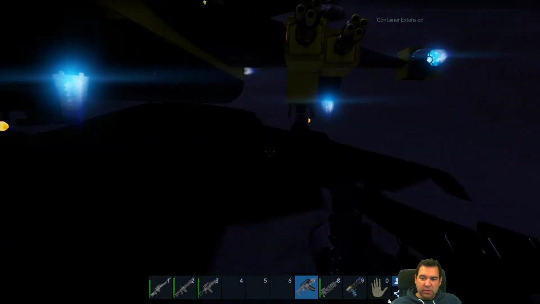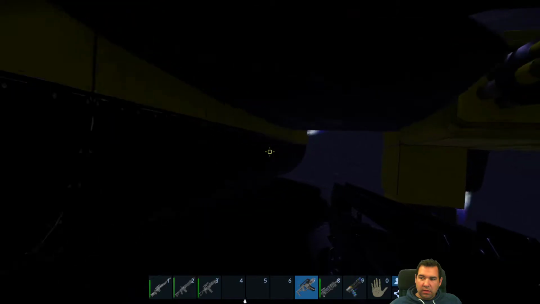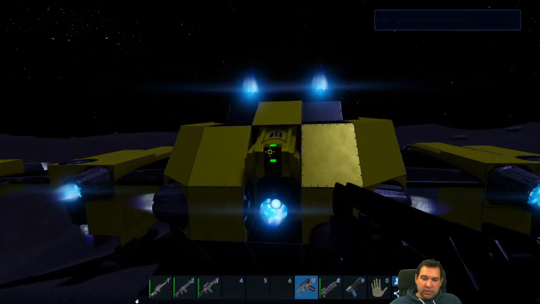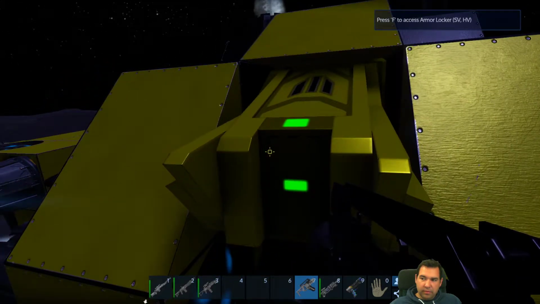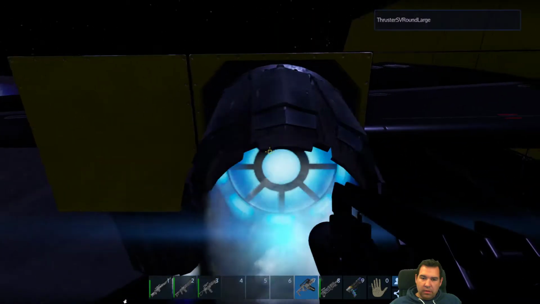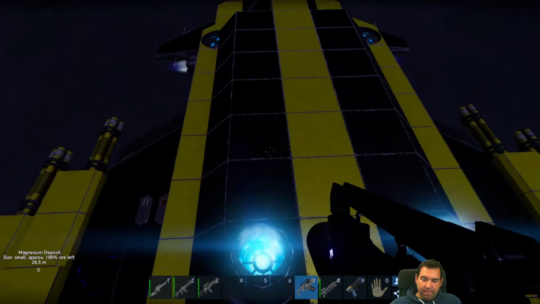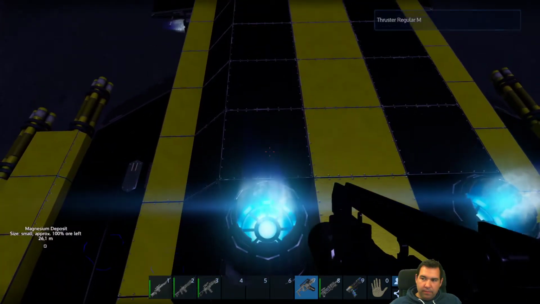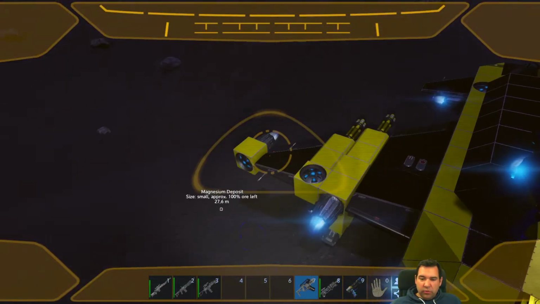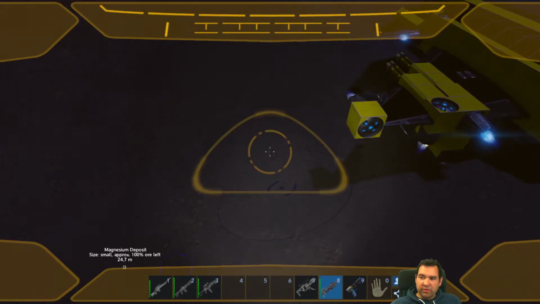So we might want to start standing next to a thruster, which doesn't help us right now. Let's see if we can stand here. Doesn't help either. We might have to stand right on top of it. Oh, right here. This is the sweet spot, apparently. This is what I do when I don't have an EVA boost. I just stand really close to the thruster.